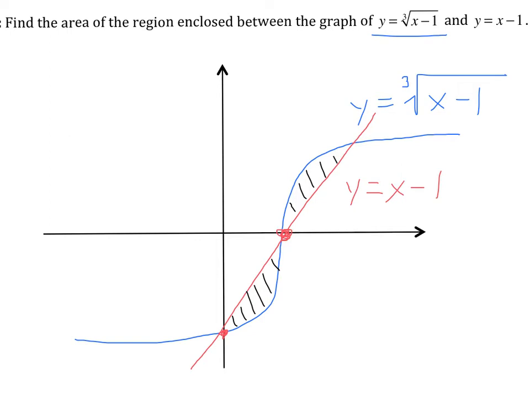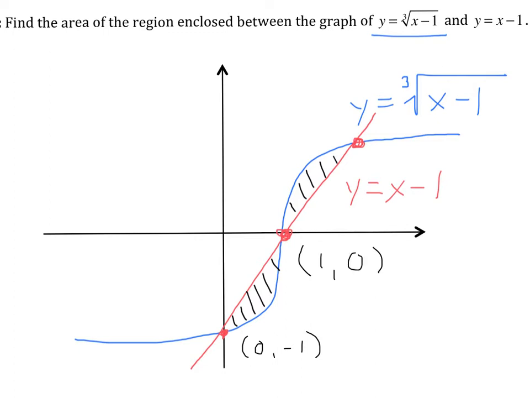You always want to make sure that you're doing top curve minus bottom curve. But again, we're at the point where we need to find our limits of integration. So we need to find the points of intersection. Now you could go through all the trouble of setting these two things equal to each other and cubing your binomial, but hey, I already know one of them. This is the point 0, -1. I suspect that this is the point 1, 0.